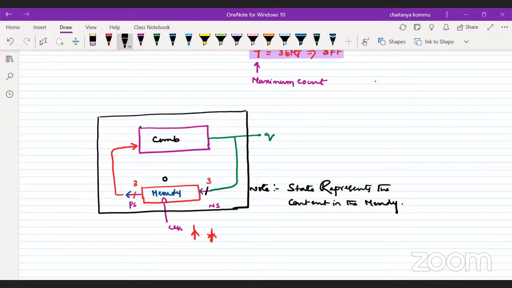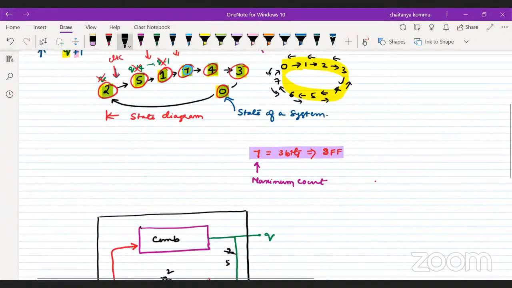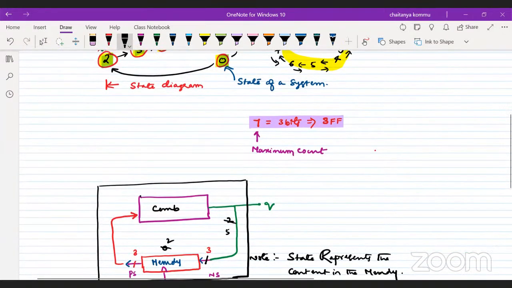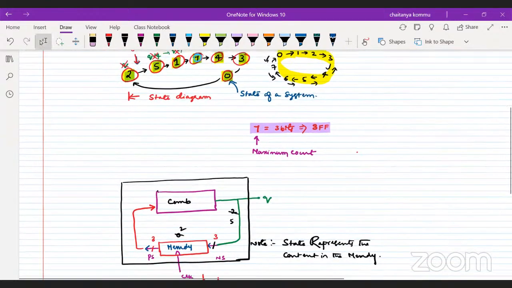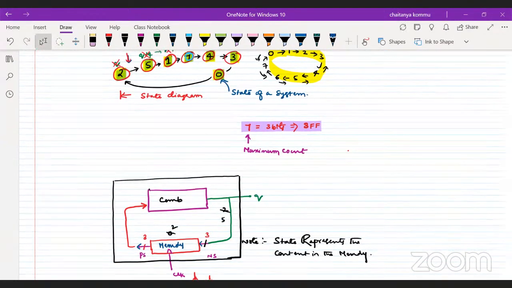Next, it will be manipulated in the combinational circuit and will produce 2 as output, and it changes to 2 here. Then 2 will be manipulated and change to 5, and this 5 is manipulated here and again changes to 1, something like this. The sequence will be generated and we are taking the output at this point.